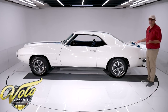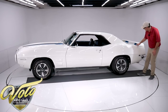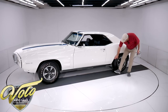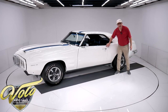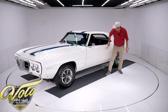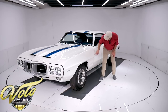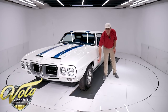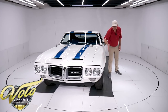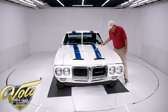So this was painted at least about 15 years ago, and it's holding up really well. So it's straight. All these panels are nice. There's no bubbles. If you ever wonder why I'm touching the car, maybe you don't see a little bubble or a dimple. That's why I feel. You feel the gaps, nice and flush and square. These air extractors on the fenders are actually functional. It pulls the hot air out of the engine compartment. But all this is lining up real nice.